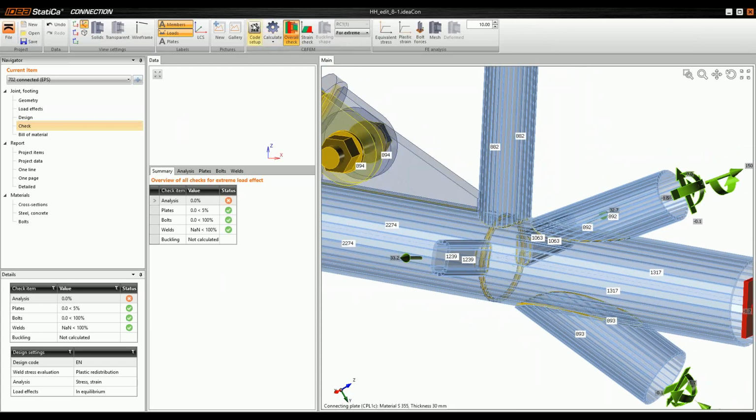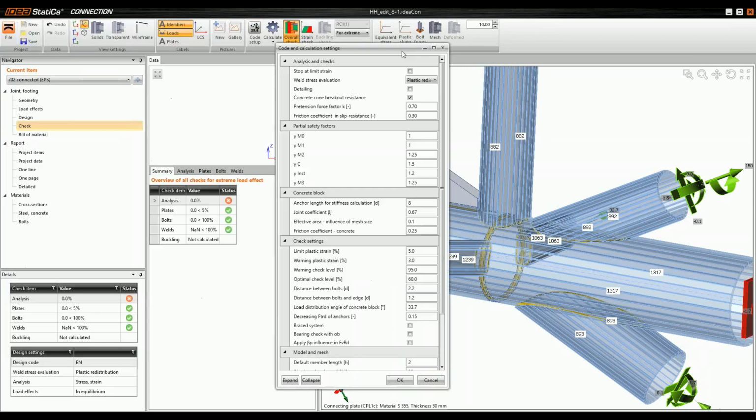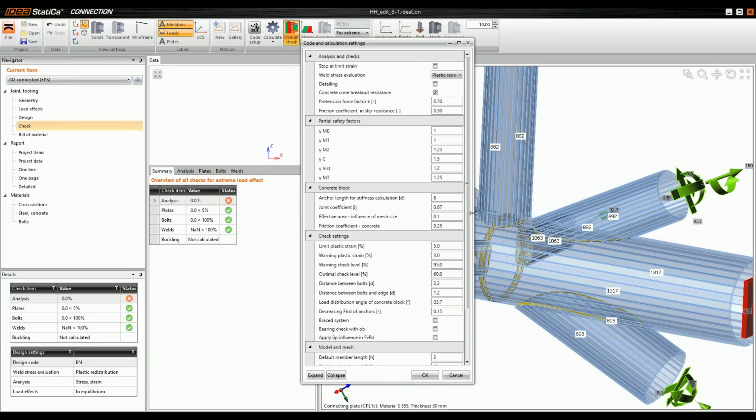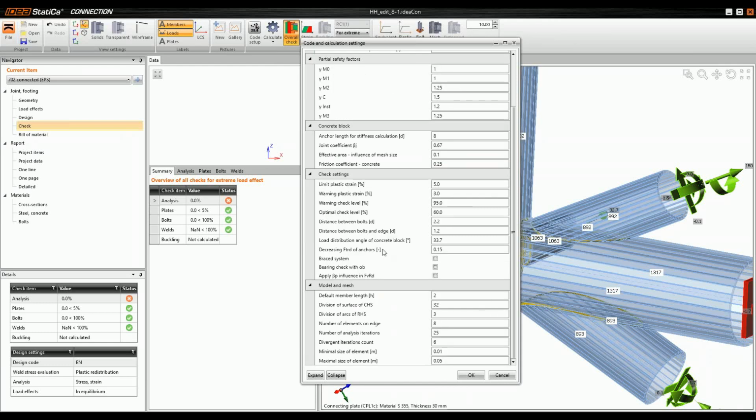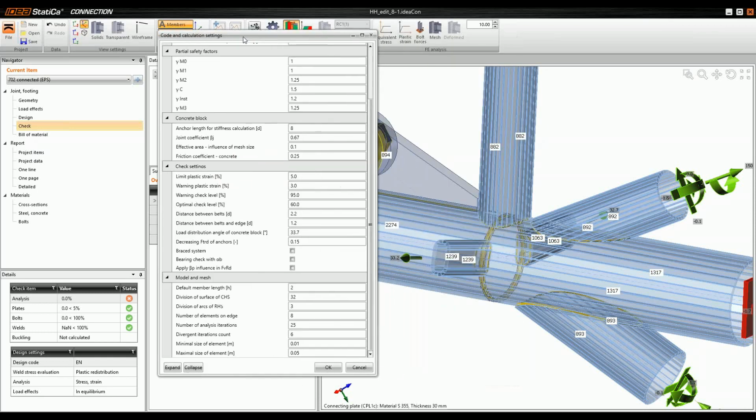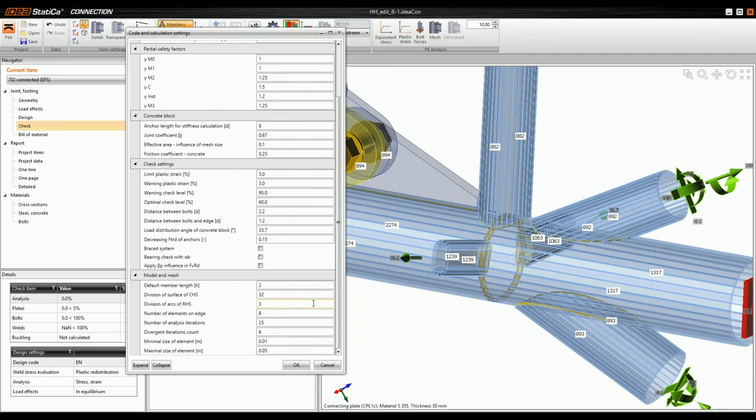So now it's time to try to change something in the code setup. If we open the code setup, there are some basic things we can adjust, and from the calculational point of view, we can change something in the model and mesh. The default settings used in IDEA StatiCa Connection work in, let's say, 99% of the examples.